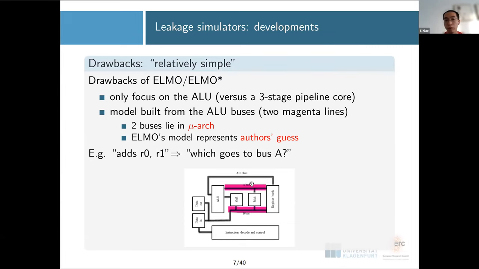If you talk about ELMO, ELMO only focuses on the ALU, whereas the Cortex-M0 is actually a three-stage pipeline. You are actually focusing on only one of the pipeline stages, the execute stage. Moreover, ELMO's leakage model is actually built on the two monitoring lines, the ALU input buses. Both of them actually lie in the microarchitecture. For example, if we talk about this add instruction, do we actually know which one, r0 and r1, which one goes through bus A and which one goes through bus B? We don't, because they lie in the microarchitecture.